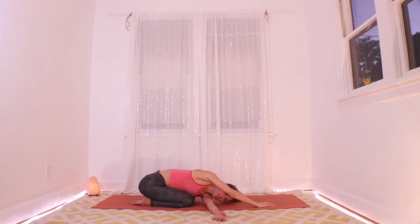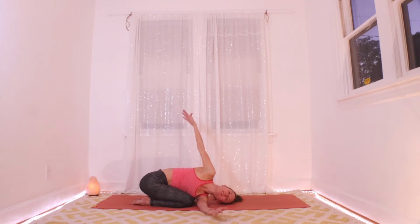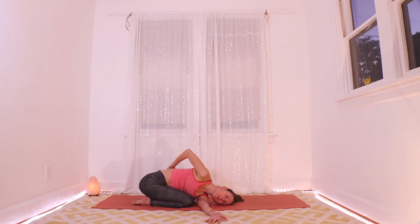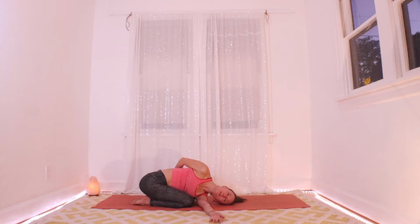So you can make this really gentle, just kind of find the right placement. Make sure the neck can still be long. And then perhaps if you want a little bit more here, you can reach that right arm up. Start to press the left arm into the floor so you're pressing the left hand down. And you feel that you're twisting open at the upper body. And maybe that right arm drops across your back and you can kind of grab your left thigh. I like to grab the left thigh and kind of use it like a handle.